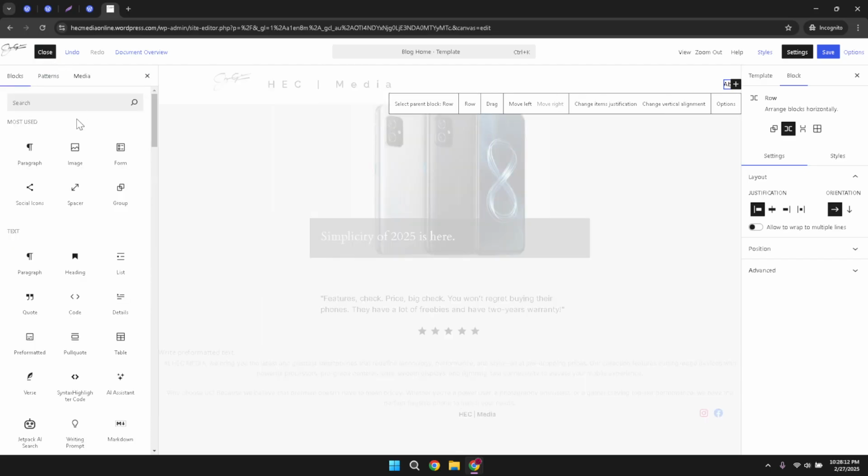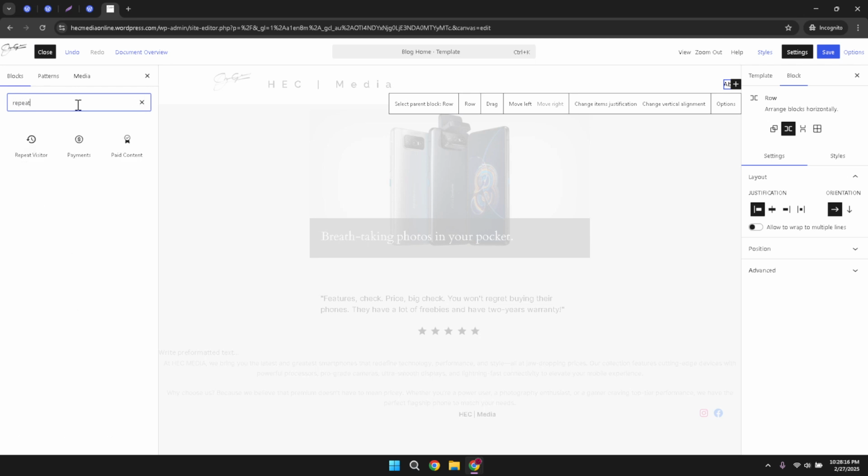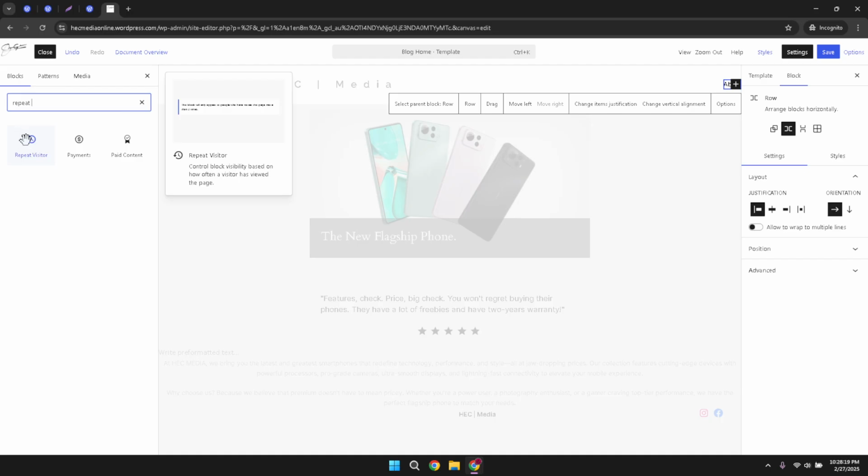Once the panel for adding new modules opens up, you want to utilize the search bar for quick access. Type in Repeat Visitor right into the search field. After typing, you should see a module named Repeat Visitor appear in the list of options. Click on it to highlight the widget, preparing it for integration. As simple as that, you've selected the widget for inclusion in your site.